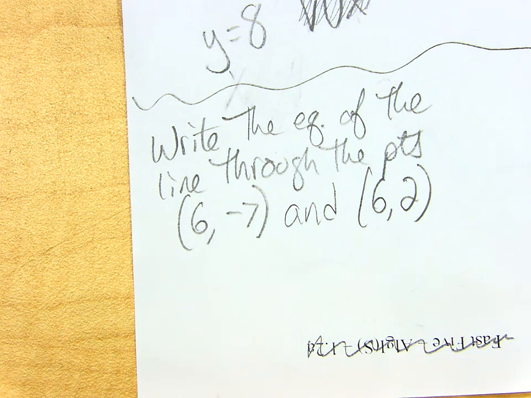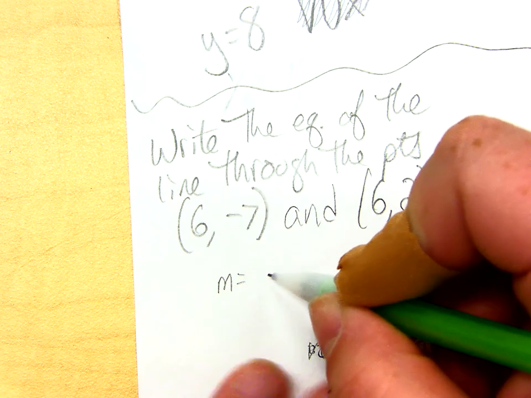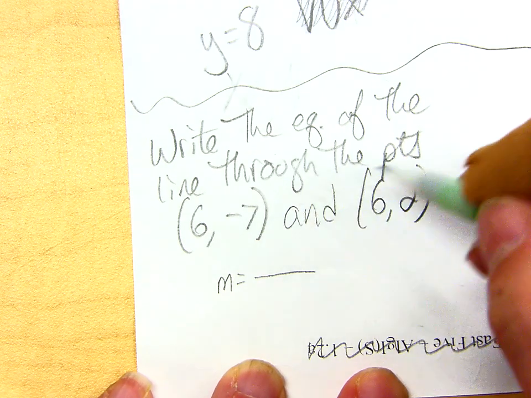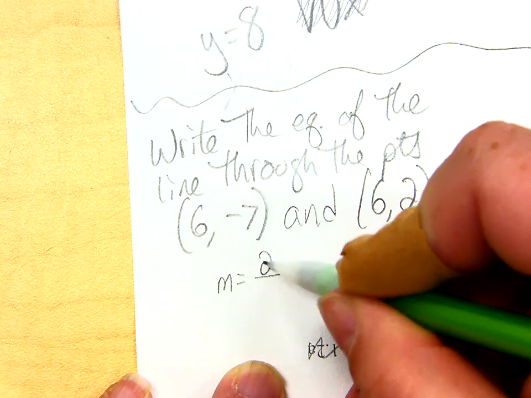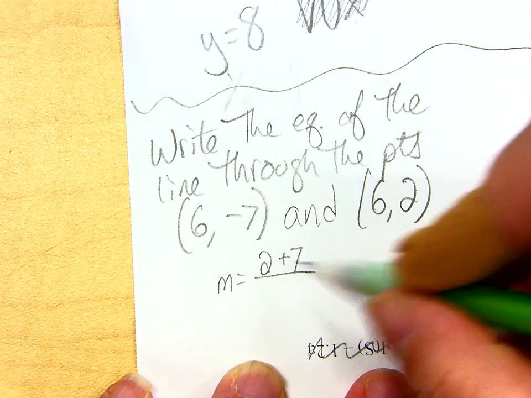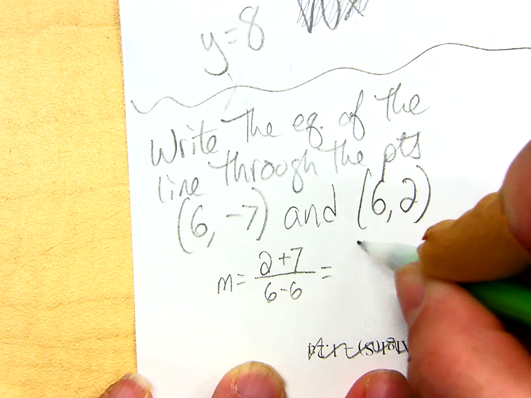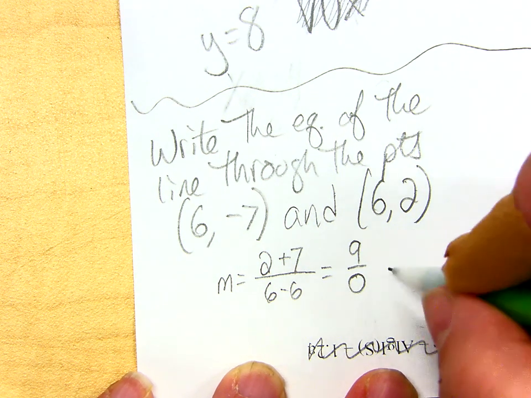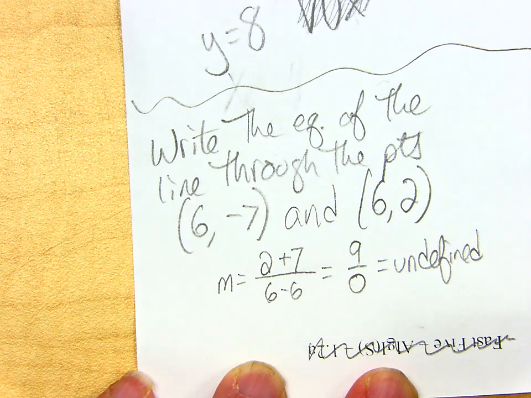Okay, what's the slope in this case? The slope now. Yeah, so what is that really? Well, let me go through it. So, slope, y2 minus y1. So 2 minus -7 turns into a plus upstairs, and then downstairs, 6 minus 6. Okay, so when I do that, I get 9 over 0. What does that mean, though? Yes, it's undefined. So you're not going to leave your answer as 9 over 0 if I was asking you for the slope. The slope is undefined.